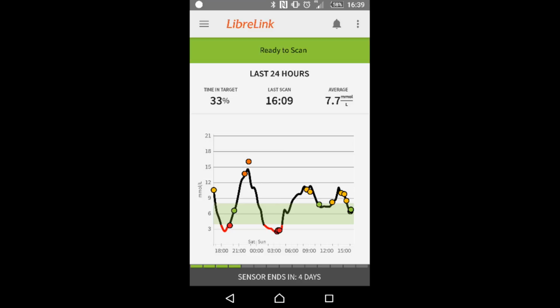And you can see at the top it tells you what percentage of the time your results were where you want them to be. So you can see that my time in target was 33%, which is not ideal really. I could do a bit better than that. And it says that my last scan was 16:09 and that my average is 7.7. So what happens is it takes an average of all your results and puts it at the top there so you can see what it was. And then it tells you a bit more information on the bottom about your sensor ends in 4 days, which it starts off with 14, obviously it's a 14-day sensor, and those little bars sort of fade away and then eventually you've got to replace the sensor.